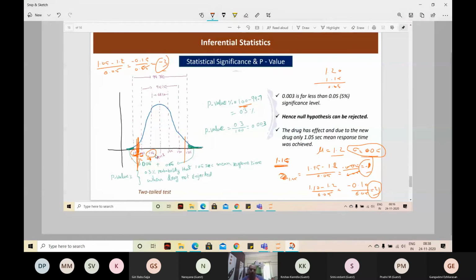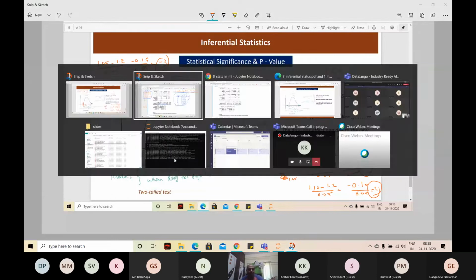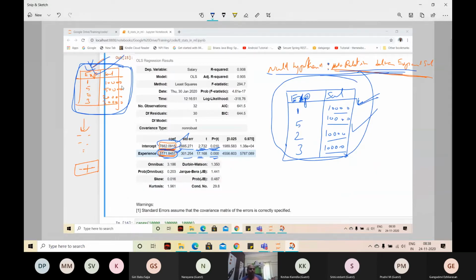To calculate z-score or t-score and p-value, you need the sampling distribution of means, right? How do you calculate that sampling distribution of means? I'm trying to explain. On real data, you build a model and find coefficients, and keep them aside. Then you shuffle the data and find many other coefficients and then calculate the standard error, the p-value, the t-statistic, and then the confidence interval and all that. So why this struggle? Because data may change. When data changes, is the pattern recognition going to work well or not? That's what the struggle is all about.